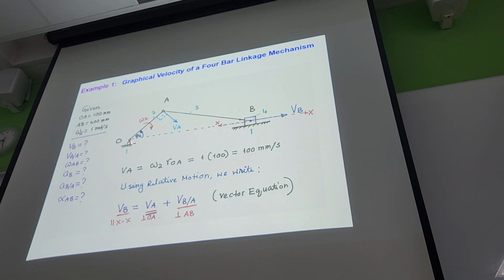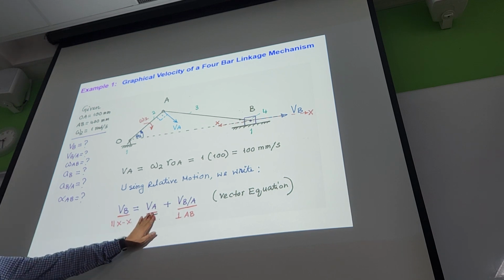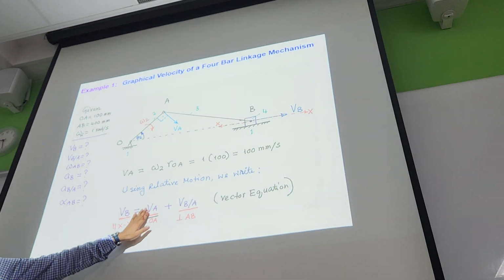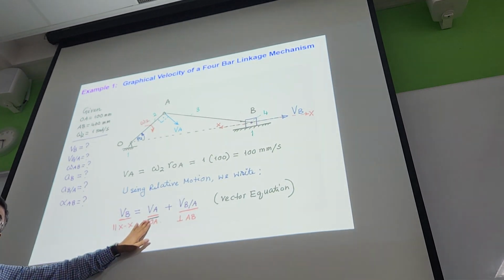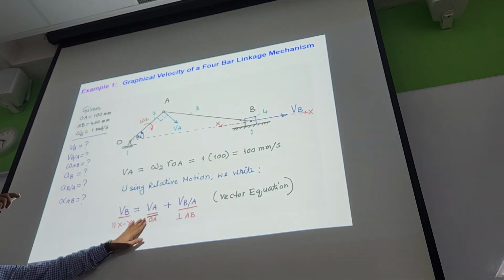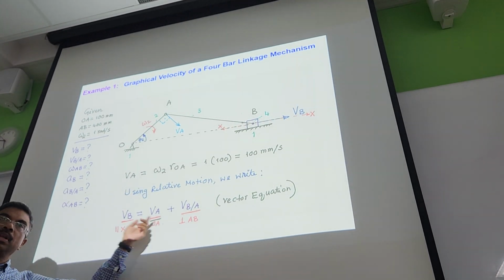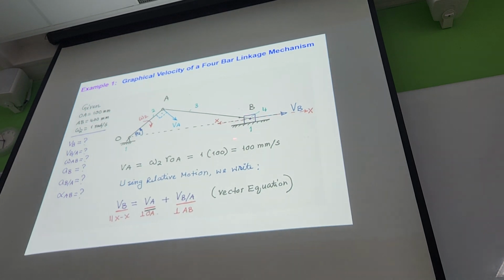Clear to everyone? And our OA's velocity is which one? Our VA. And VA should start from the origin of the vector polygon. You see how we identified? We identified which link has a connection with ground and their parameters here. Clear? And now we go to the right hand side.